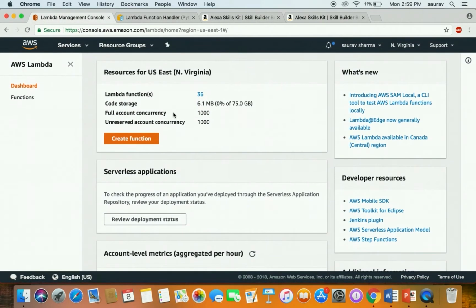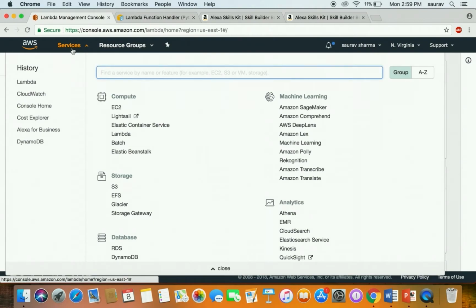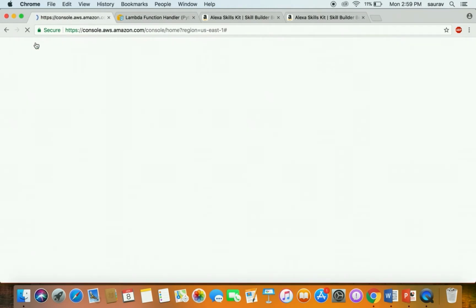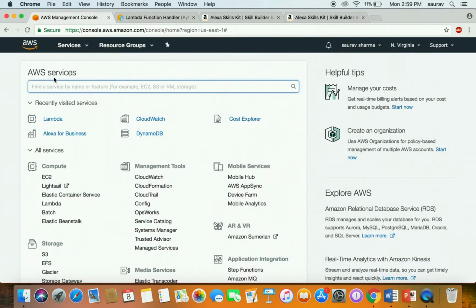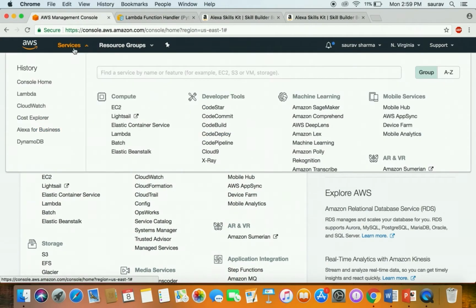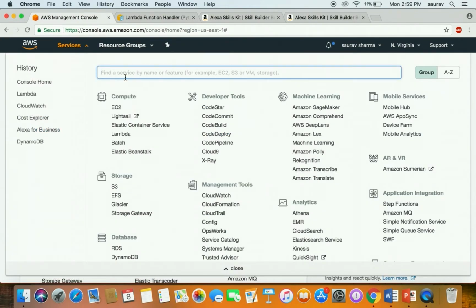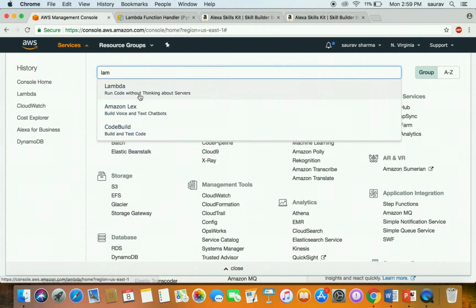So console.aws.amazon.com, this is the AWS Lambda console. Once again, after you sign into AWS, you go to services. In here you search for Lambda, right?